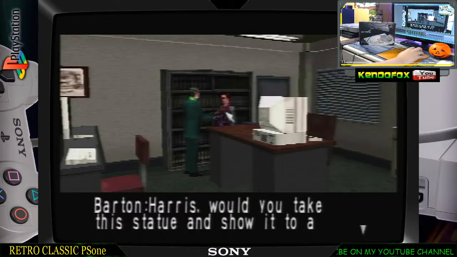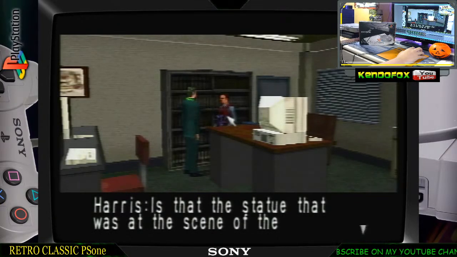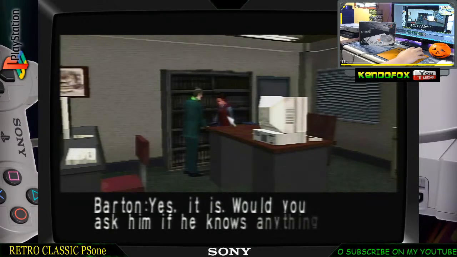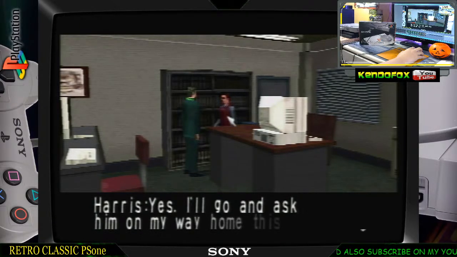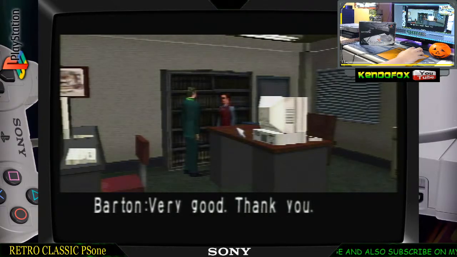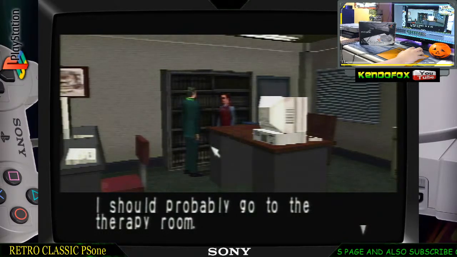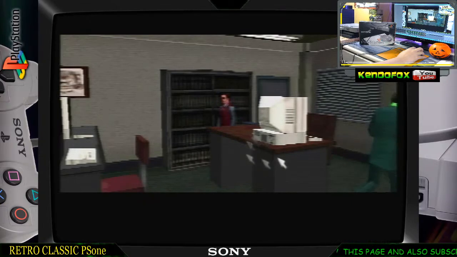Harris, would you take this statue and show it to a man named Rick? Is that the statue that was at the scene of the murders? Yes, it is. Would you ask him if he knows anything about it? Yes, I'll go and ask him on my way home this evening. Very good, thank you. Okay, that's that. I should probably go to the therapy room. Well, it's not a good idea to travel in the evening, I would say. But, yeah.